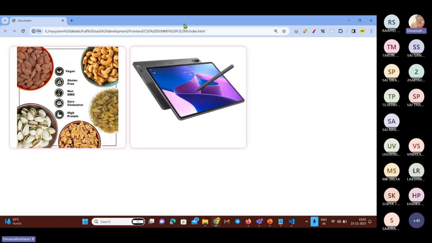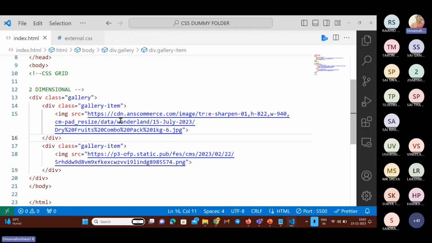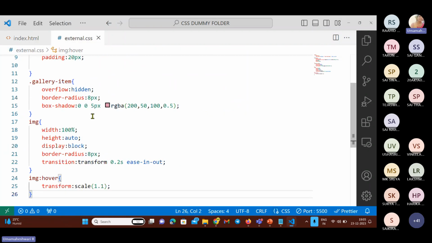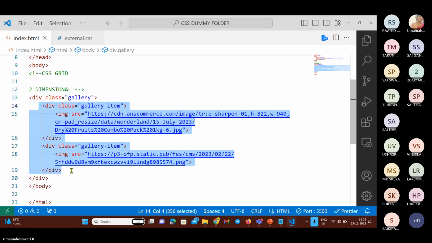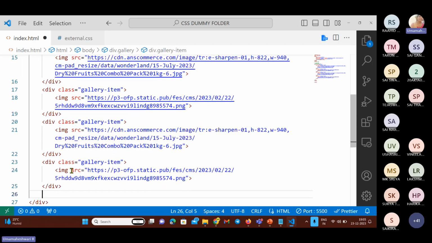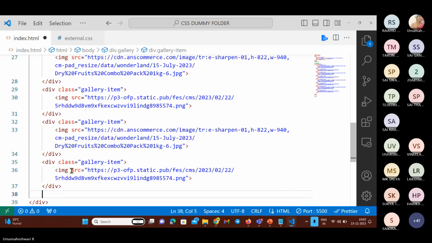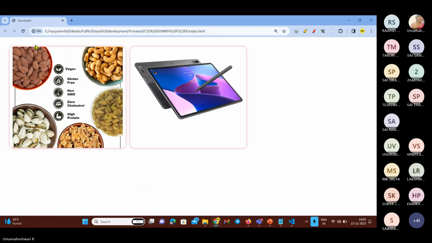Clear with this? And I request you all to do the same thing with different images, and also add multiple values like this. So refresh.